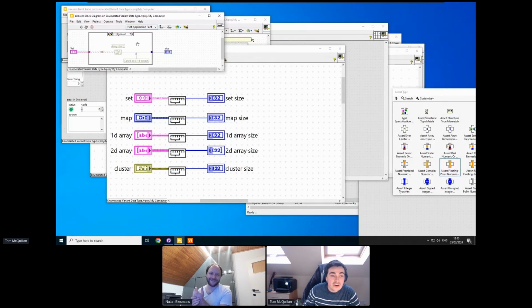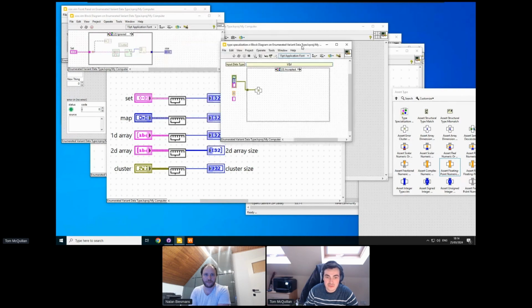And then finally, I was feeling a bit fancy, and I was like, could I use the same VIM to evaluate clusters? How many elements are in my cluster? And so this is a way that I implemented it. I'm going to think, okay, I have a cluster in here, and in my demonstration down here, this is an error cluster. And I'm going to see, is LabVIEW able to unbundle this cluster using an unbundle function? If yes, it means it is a cluster, and so this case will be able to compile. But because it's a set here, we get a broken wire and it can't compile.